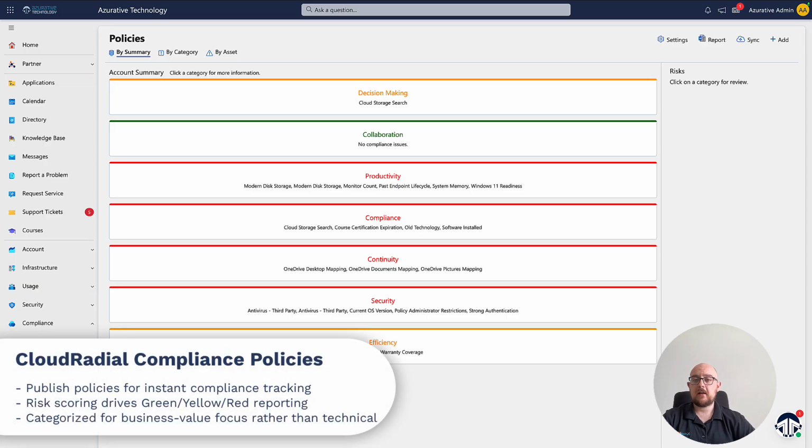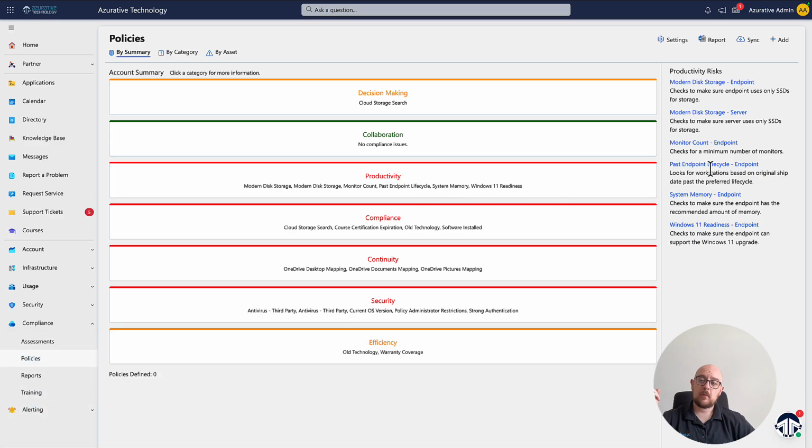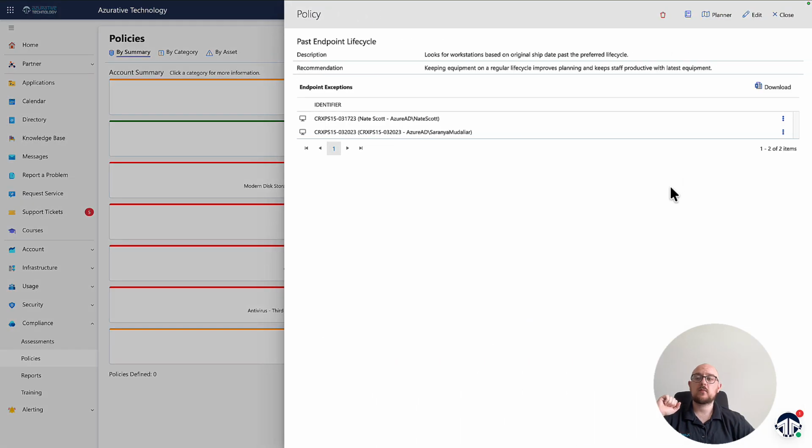And fundamentally what's happening is we have these rules that are looking for certain things, whether it's security related things or productivity or compliance stuff. So for example, let's click on this red productivity, because this is implying that our productivity as an organization is at risk. And we can see that there are things like, hey, we're past the endpoint life cycle, like, hey, some endpoints are old. If I click this, I can actually see which ones are old, and we have a conversation. So this is now no longer something that is a printout of RMM data or a huge PDF report. It's something that your clients can reference and understand and discuss alongside with you in a portal they can access 24/7, which is super powerful.